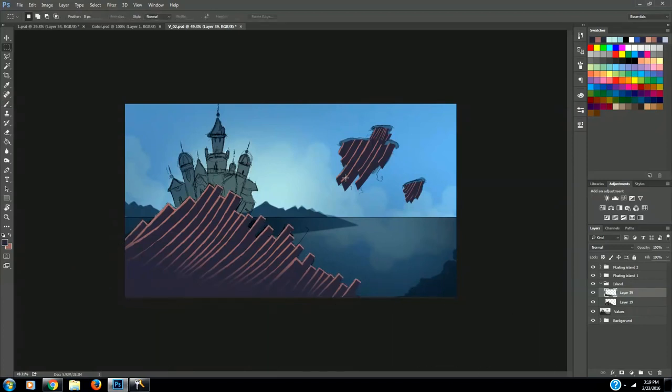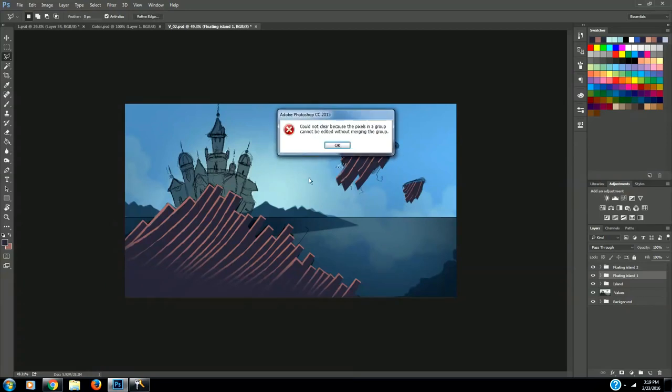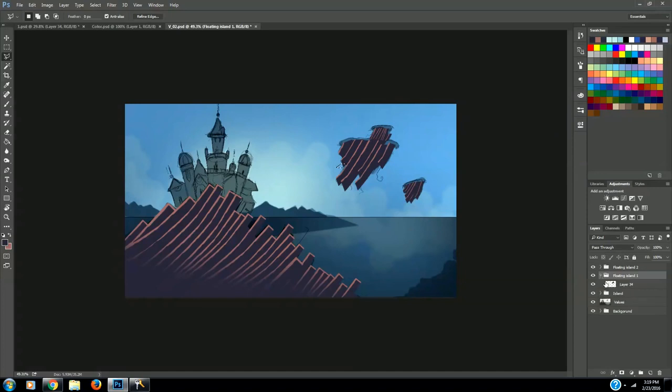The bottom of our floating islands all have the same shape, so we want to fix that by using our lasso tool. Let's come to our floating island 1, and we will just cut out of the bottoms of our tectonic plates by deleting them.